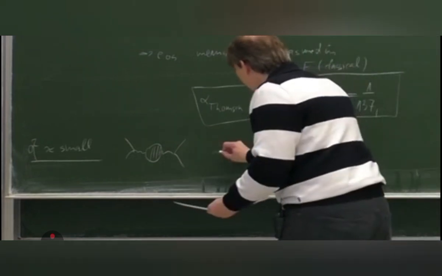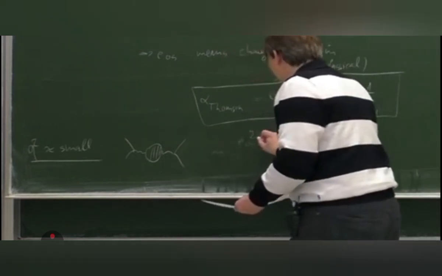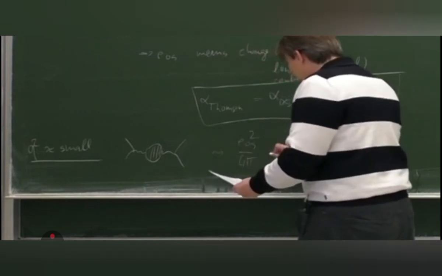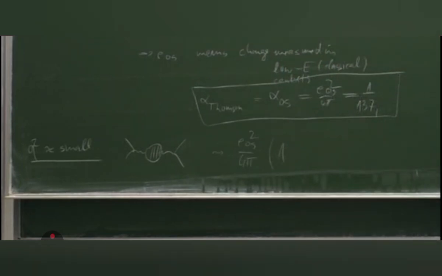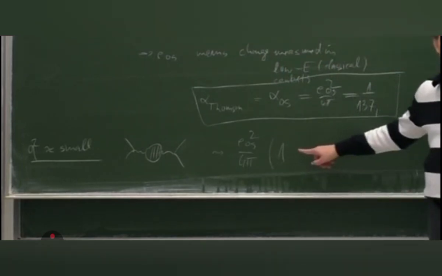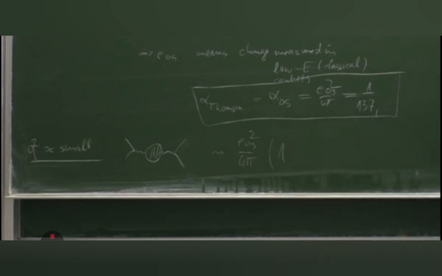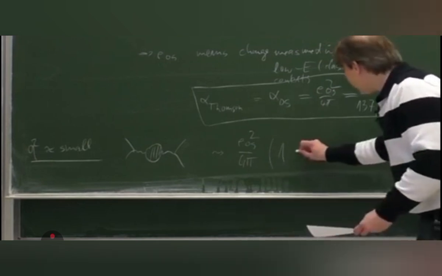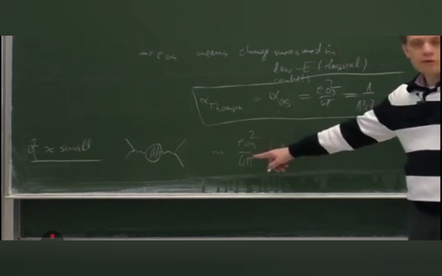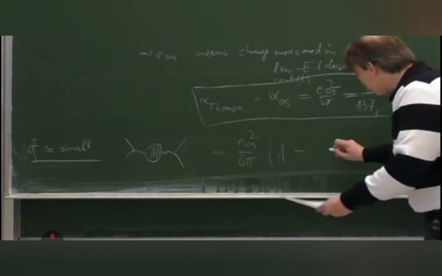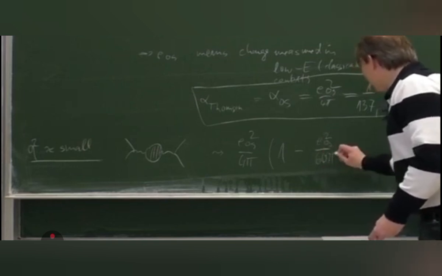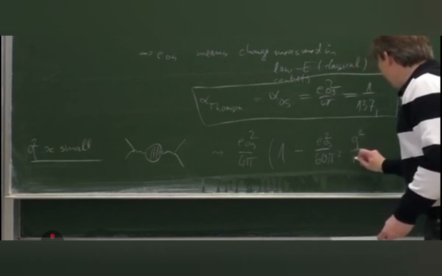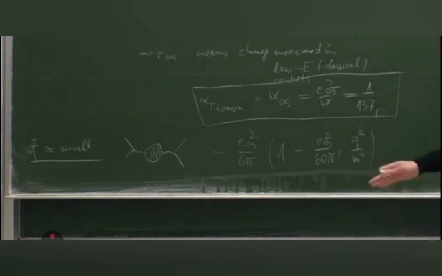Then what we get here is e on-shell square divided by 4 pi times now 1 minus our A hat of gamma, right? Because in the on-shell scheme all that remains is the A hat, this finite remainder of our vacuum polarization, and we have calculated this A hat in the first Taylor expansion, and that was this 1/60, so we get here e on-shell square divided by 60 pi square times Q square over m square. That is now our approximation.